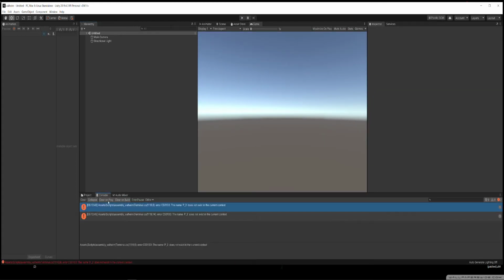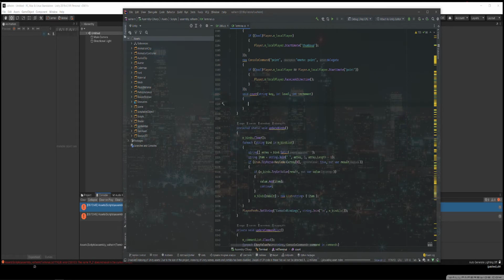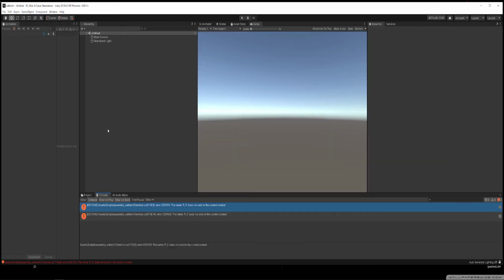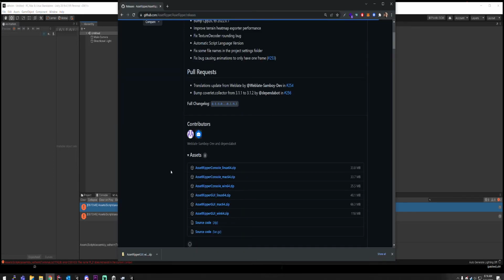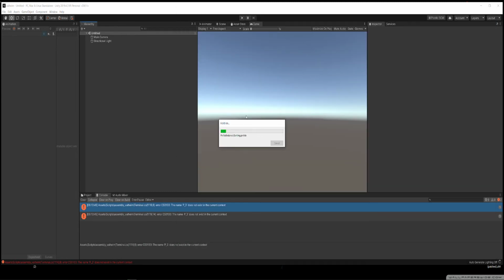Okay, so we have one final error to wrap up here, and that's inside of this function. I don't know how to fix this code, and it's not necessarily important for what we are doing. This is to take console commands, and well, we're playing the game in the editor, so it doesn't really matter if I have console commands. I can edit whatever I want. So once we clear up those code issues inside of our files, Unity will then finish importing all of our stuff.